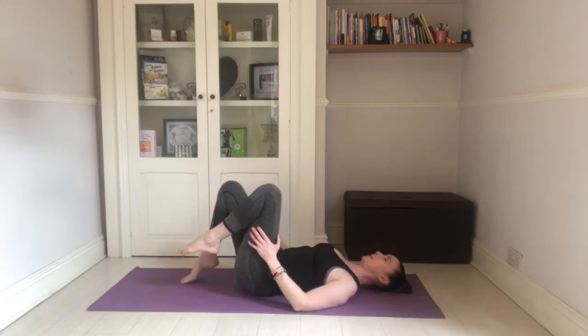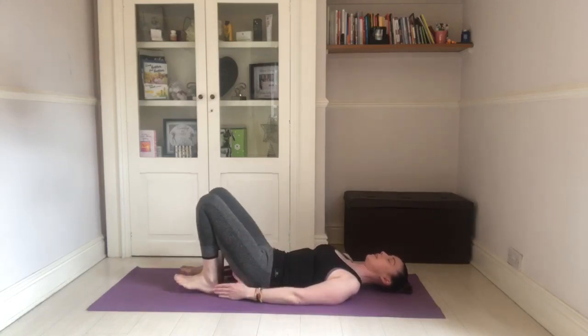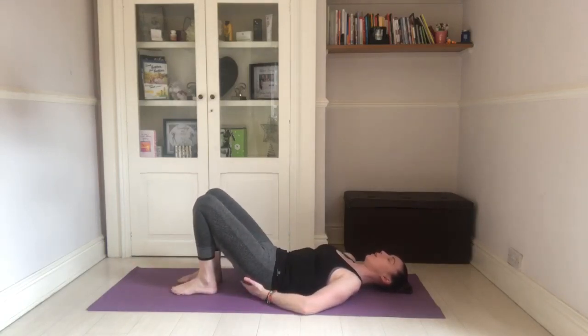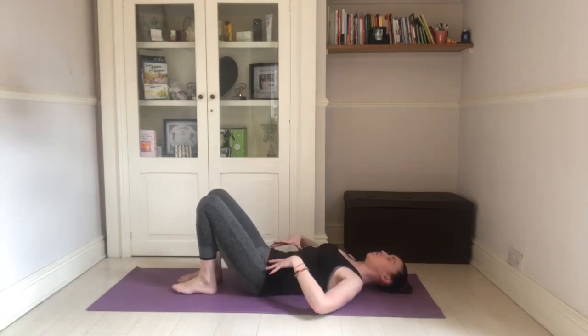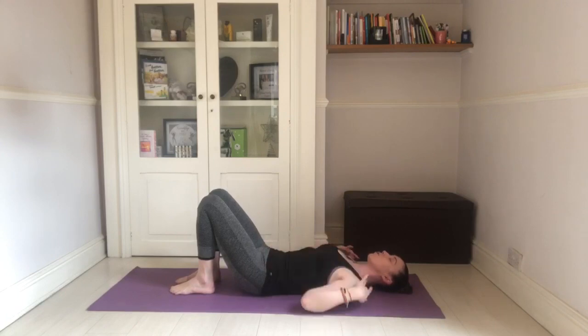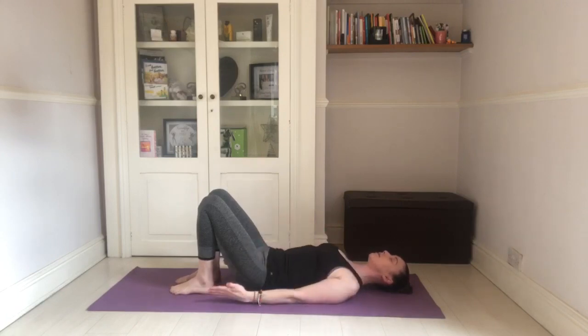As we're here, we're going to take it into a shoulder crunch. So make sure the feet are in line with the bottom, bringing the feet quite close if you can. Hips and spine in a nice neutral position to start. Pelvis in neutral, shoulders open, squeezing those arms down towards the toes.